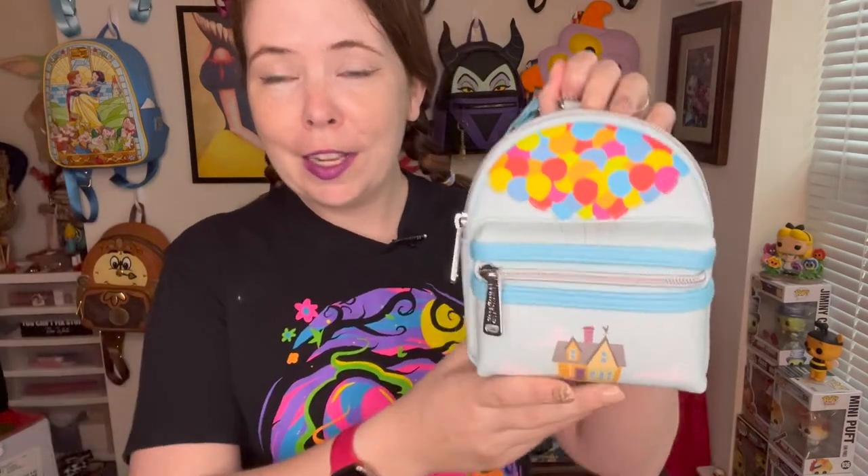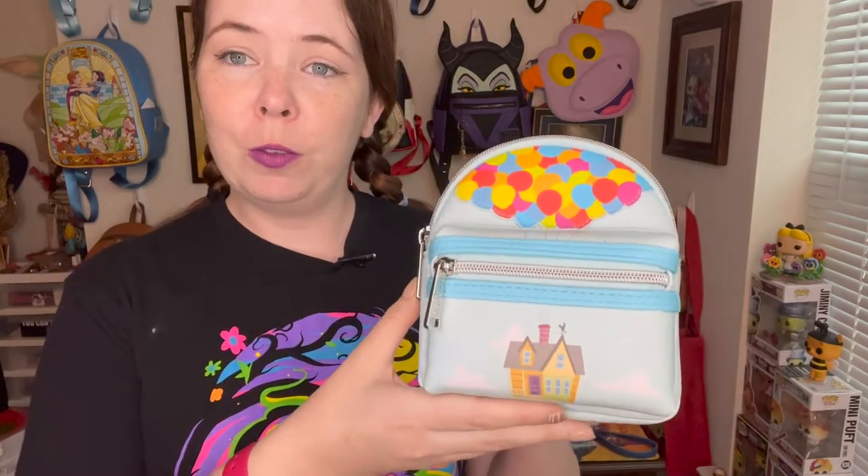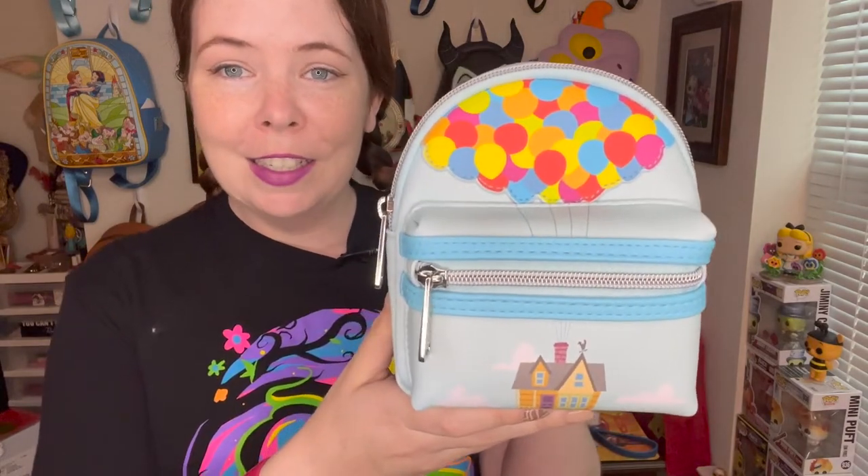I do think it will go with a ton of things on a daily basis. If you're a big Loungefly collector with a lot of bags on your wall, think of how much space this size will save you. I'm hoping they continue to come out with bags in this size with different cool creations - they'll be really nice for collectors that have a lot of bags, or collectors that maybe don't want to spend the price point of a larger Loungefly bag but do want to own the cuteness that is a Loungefly bag.